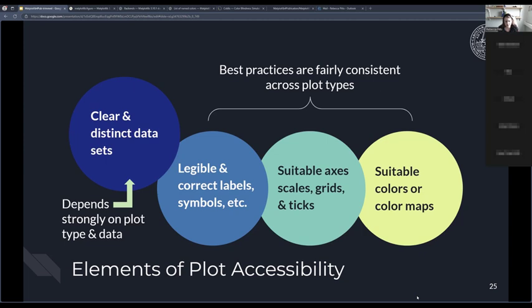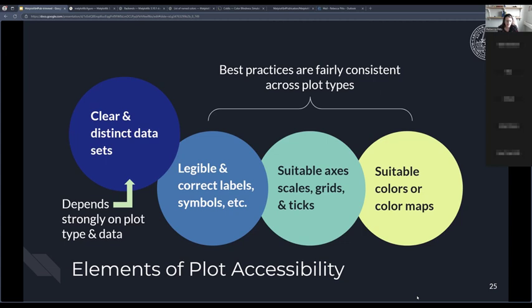So the first thing you need is to make sure that all your labels are legible and they're correctly typeset so that they match what's in your text. Second is that you need to have your axes scales appropriately for the extent of your data. You need to figure out whether you need grids, and if so, what format works best for your data.